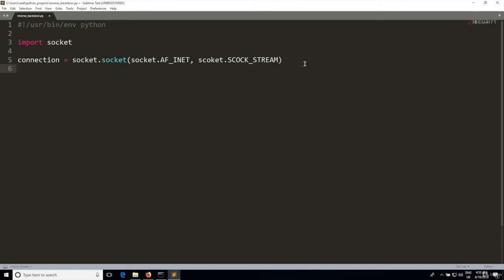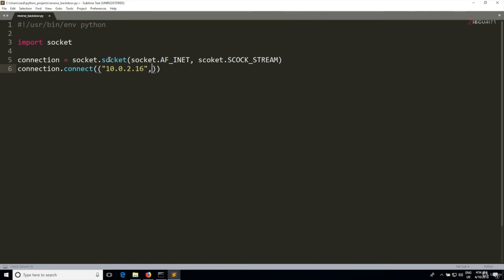So to connect, we're going to say connection, which is the name of the variable that we just created that holds an instance of the socket object. And we're going to use a method that is called connect. So this method will basically connect this socket, will connect this pipe to a destination. So in order to connect to a destination, we have to first of all specify the IP of this destination. And in my case, I'm going to put the IP of the Kali machine, which is 10.0.2.16. You can get the IP by running ifconfig on Kali, as you know.